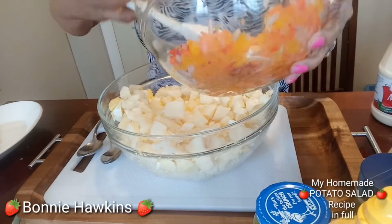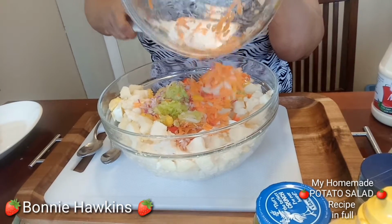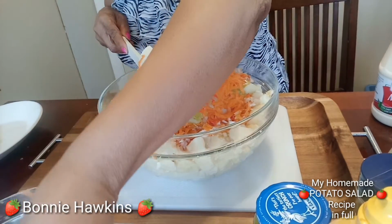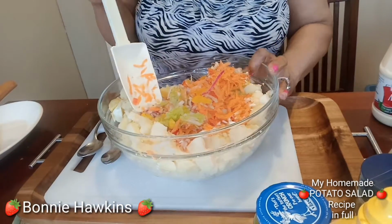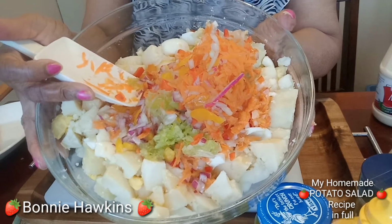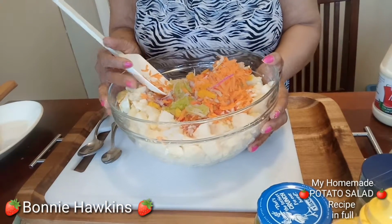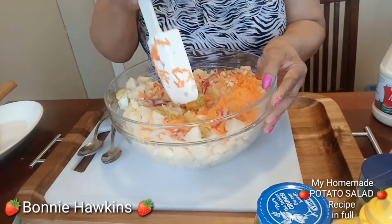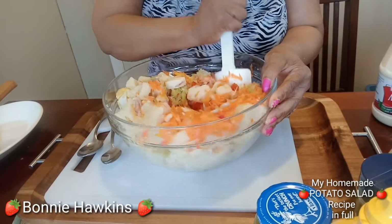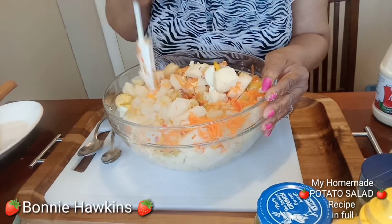Okay, and then I'm just going to go ahead and dump it all in here. Those are all the ingredients, as far as the diced vegetables, this is all. So now I'm going to hold the bowl like this so you can see. Now that's all of the vegetables that are going to be in my potato salad. So I'm going to mix this up together like you see me doing right here. I'll mix it all up together.